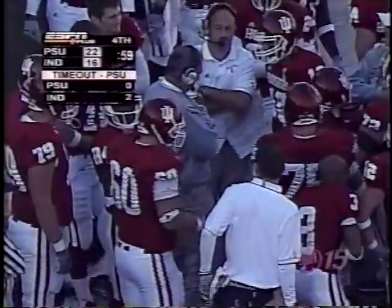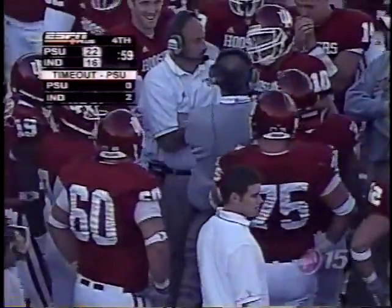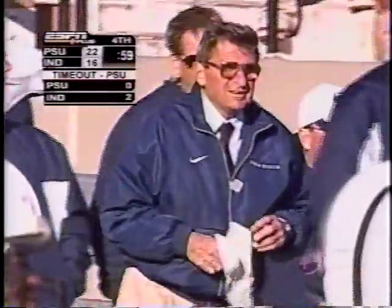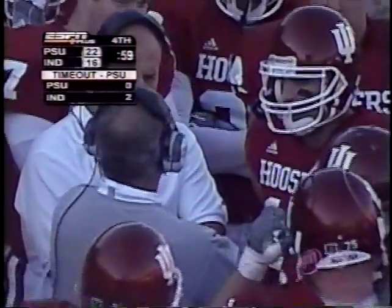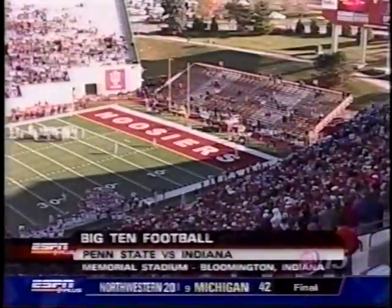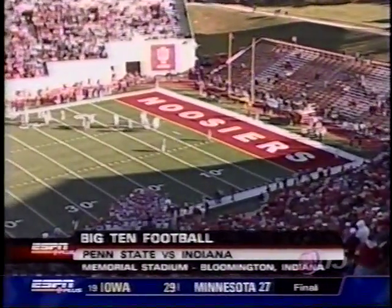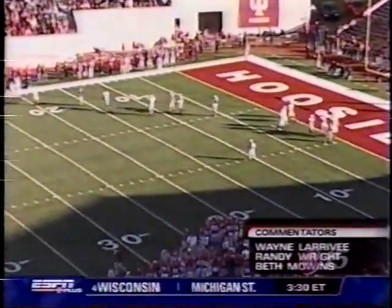That's the amazing thing about it. I don't believe Indiana can get this running right at Penn State, and more importantly, I don't think Indiana thinks they can get it. I think they know Penn State's strength is there. I think they're going to have to try and do something to the outside. Indiana is 7 of 11 on fourth down conversions this season. Joe Paterno needs one more stop; Jerry DeNaro needs a yard and a half. We have not seen Indiana use the bootleg — the fake to the inside and bootleg out using Lovecchio's feet. It's a play they have in their offense.